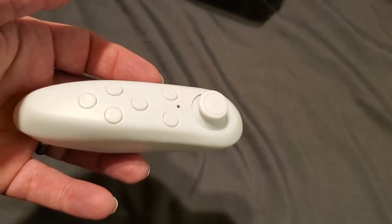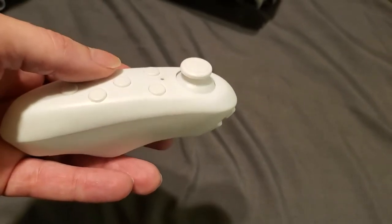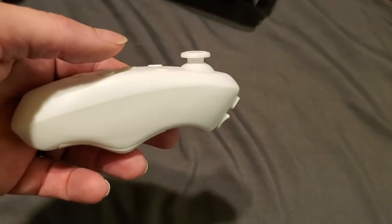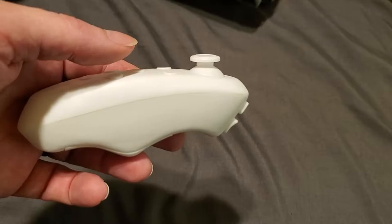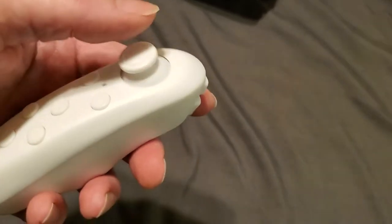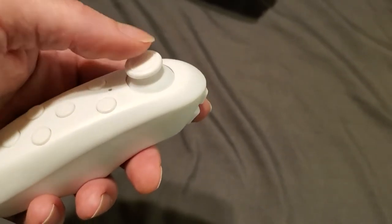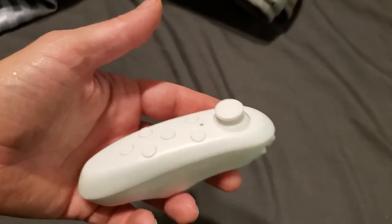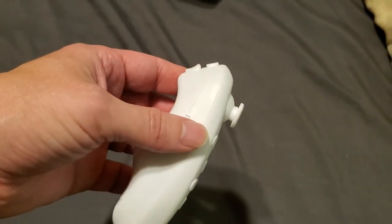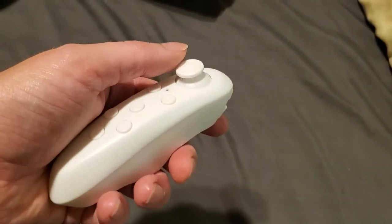What about as a mouse you can hold in one hand, sort of like a joystick-based mouse? Well, it is usable in a pinch. But I think even with a great deal of practice you would have difficulty making it work well, because the cursor jumps in such big steps whenever you move the mouse. As a presentation aid this is not the worst thing you could buy, although it's not ideal — you really want something that can let you go back and forward, maybe with a laser pointer.